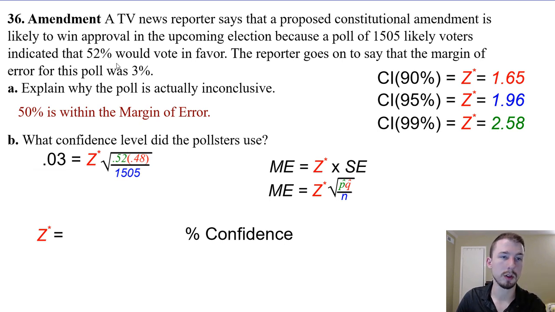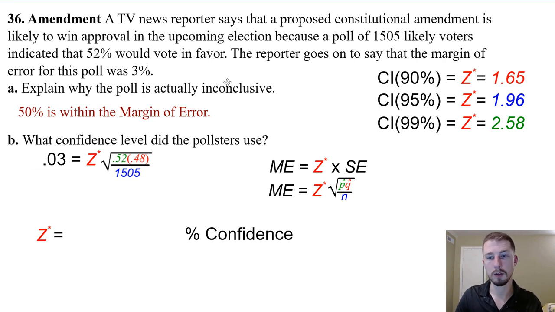But people don't know how to interpret stats anyway, but you do. Yeah, see, it's very important. All right, so why is the polling actually inconclusive? Well, because 50%, which would mean the majority of support, is within the margin of error. We're 90% confident, or they don't tell us the confidence level, and they should always do that too, by the way. We're 90 or 95% confident, or whatever we are, that the true proportion is anywhere between 49 and 55%. But because it could be 49%, it's inconclusive.